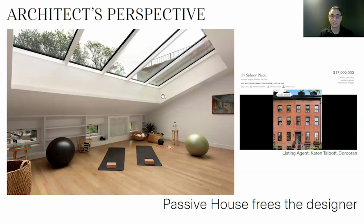This is a Lamelux skylight. They're coming on the accelerator soon. Someone can kind of put something in chat for that one. There's people coming up with all sorts of cool products. And for the kind of projects that we work on, those products are important and they help us do cool things. I've said this a lot, and anybody who's not doing passive house, that is doing high-end residential, is just doing it because they don't know what a passive house is yet.